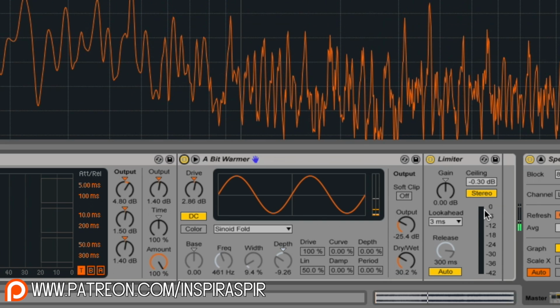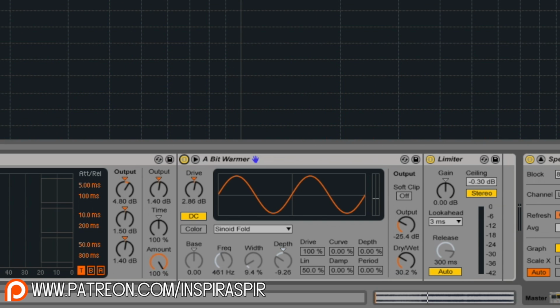So technically our song got quieter, and we don't necessarily want quiet at the end of the day. We want it to be a little bit louder. That's one of the main parts of the mastering process. But I assure you at the end of the day, we can make it louder, so don't worry about that.